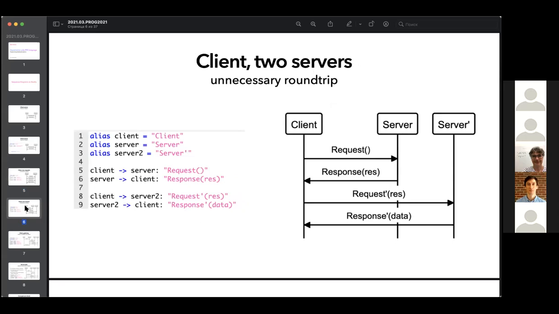In this case, we need to make the first round trip to the first server and then the next round trip to the next server. These two arrows in the middle are essentially not required, but we have to do it just to coordinate this process of requests and responses.